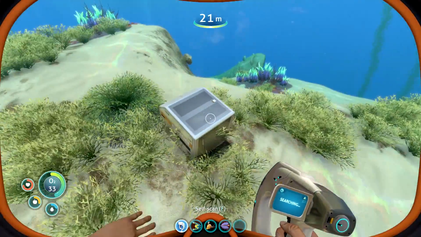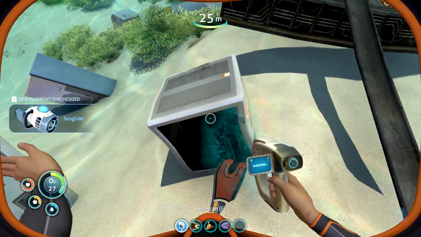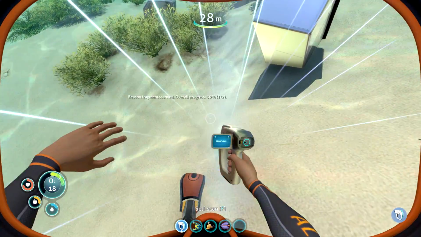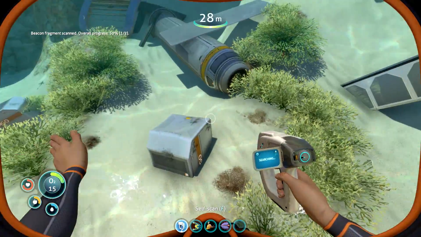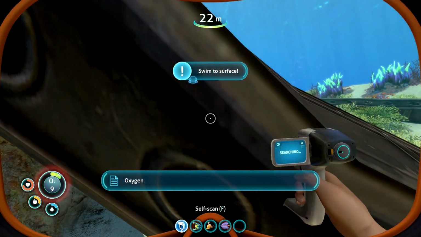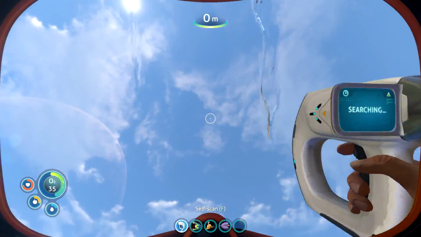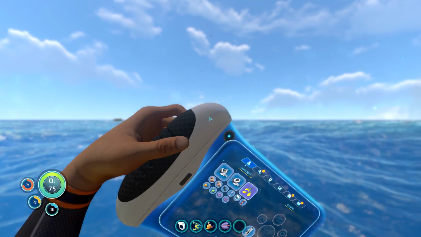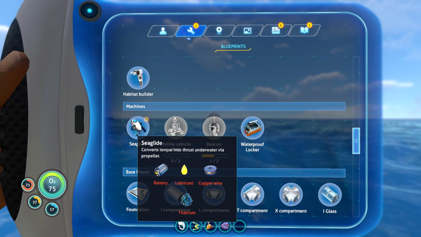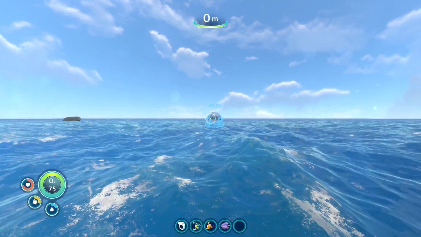Let's see if I can get the sea glide first. Nothing in there. Oh, here we go. Sea glide. Okay, that's really gonna help us. Oh, beacon fragment. That'll be good. We can make a beacon, and we need two of those. That's the one where we can mark locations that we think are interesting and come back to them. Let's get some oxygen here. Okay. And let me see. Let's look at our blueprints and see what it takes to build a sea glide real quick. It takes lubricant, copper wire. Oh, we can do this. Okay. Let's do this because this is gonna be a lifesaver.